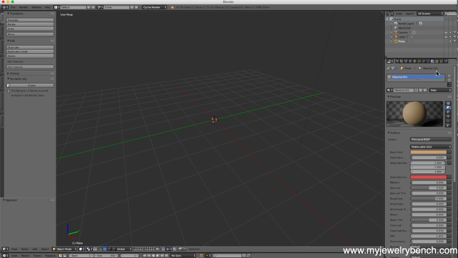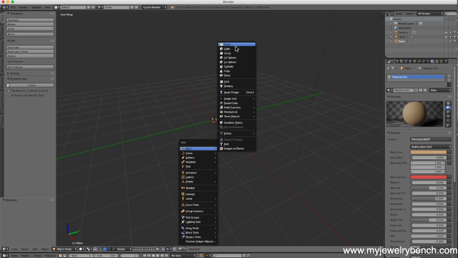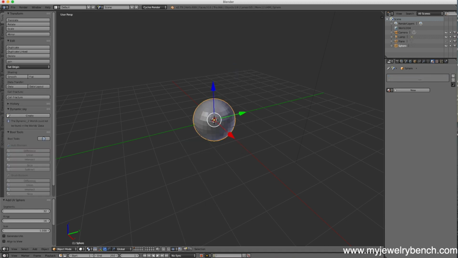Now over on the object side, or the tools side on the left, I'm just going to come into the screen. I'm going to add an object. Let's just add a sphere. Okay. Now under the tools tab on the left, you'll see we have transform, edit, shading, history. History is a pretty cool one. We won't be using it too much, but later on.